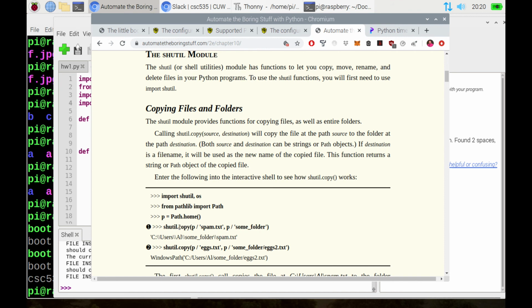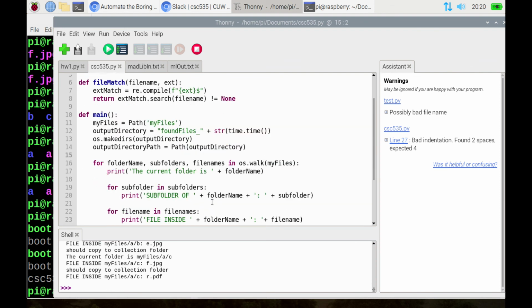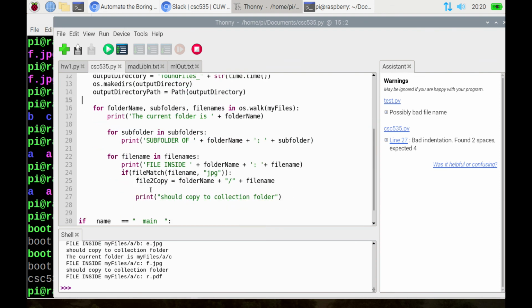This allows me to copy a file. There's also a way to build a path, like a sample string for a path, but I actually have the path stored, so I think I should be able to use shutil copy.